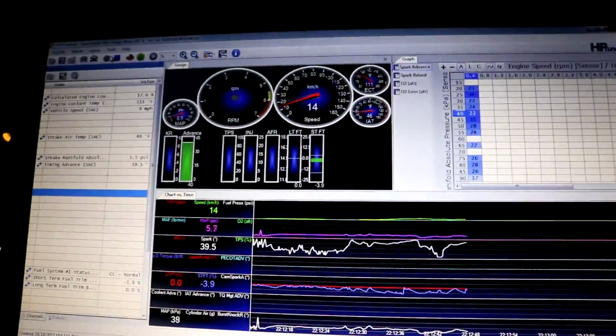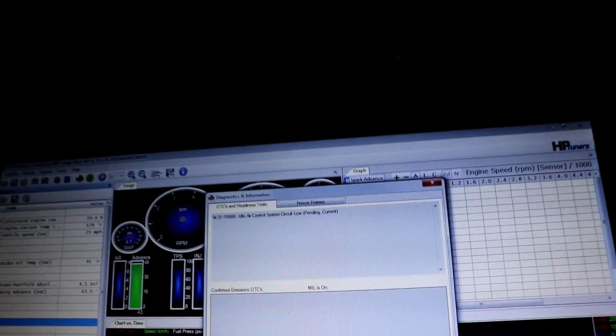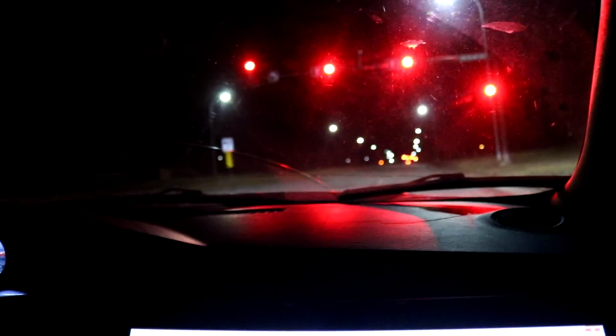It's not reading RPMs on this. It's driving better though. Well, once I get up to temperature... remember before I made it around the corner? Then once it got up to temperature and switched from open to closed loop, it went berserk. Read the trouble codes again. We had to take the watt box out because the new harness doesn't have the watt box set up for it.